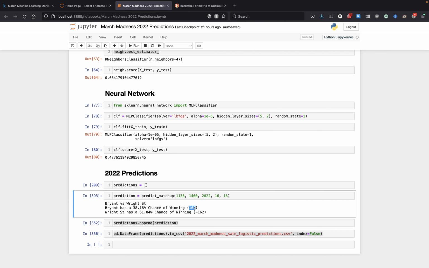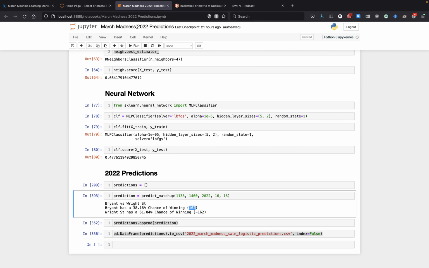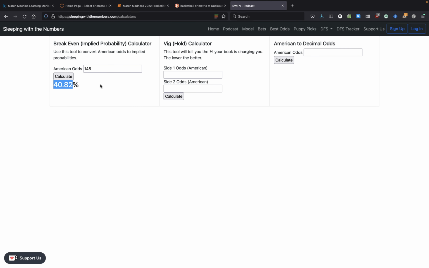So if we convert those odds into implied probability, plus 145 is a 40.82% chance. However, we are only predicting a 38.16% chance. So given that is less, we wouldn't take that bet.